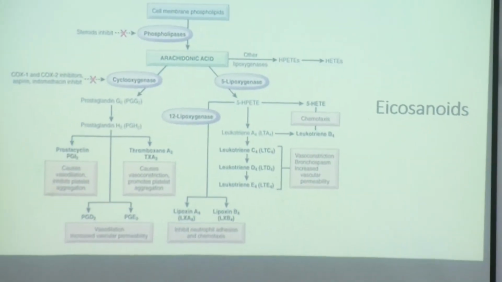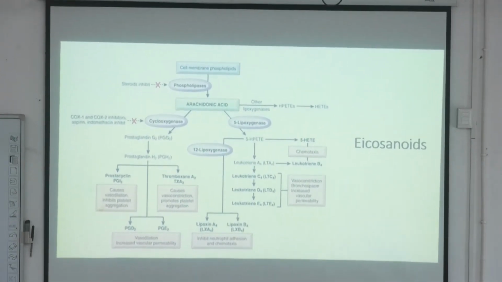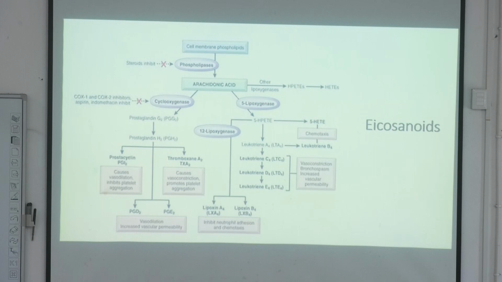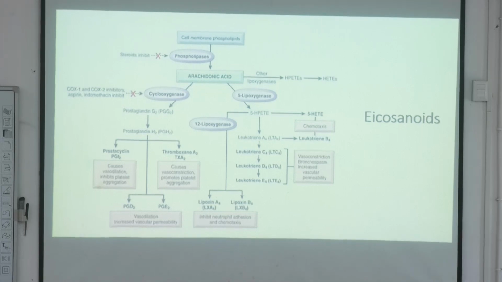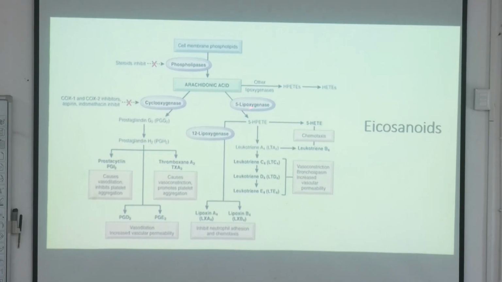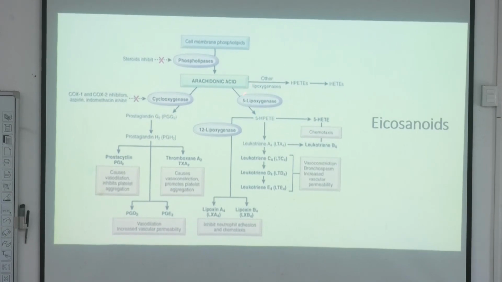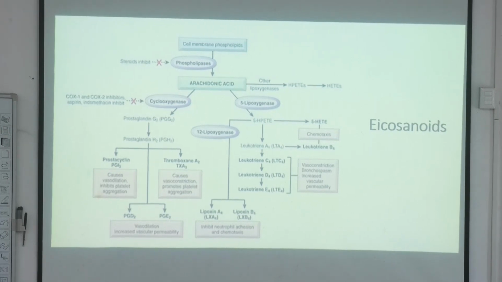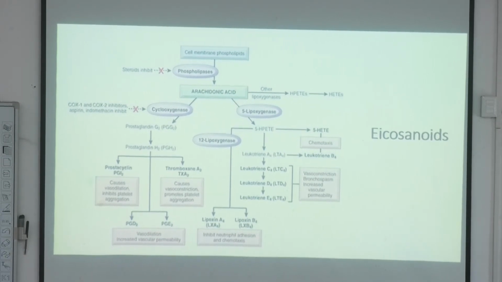And after the formation of arachidonic acid, there are two important enzymes that act on arachidonic acid to help in the formation of various terminal molecules named as eicosanoids. Okay, what are those enzymes? One is cyclooxygenase or COX, another is 5-lipoxygenase. From arachidonic acid, upon action of cyclooxygenase, two important molecules are formed. One is prostaglandin, another is thromboxane.